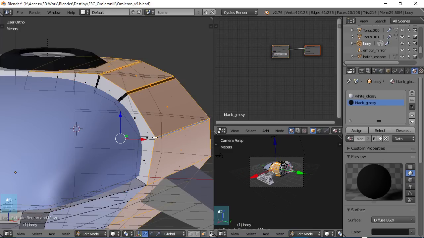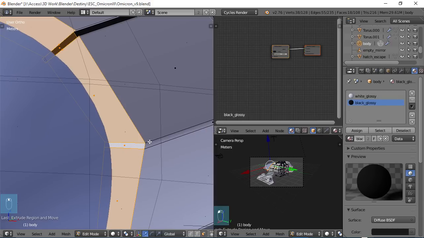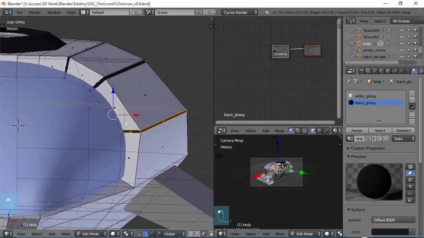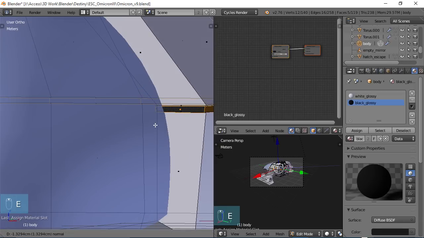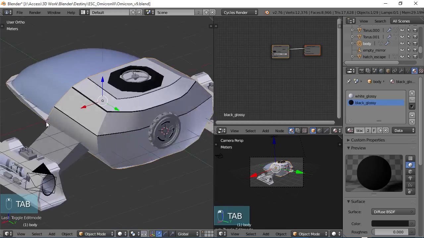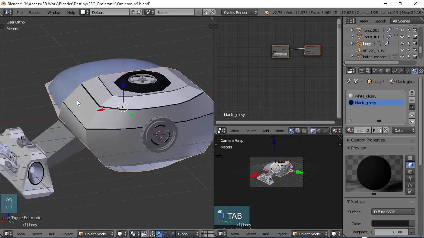Alt select this face, if I can get to it. Assign the material. Extrude and -1. Something like that. So it gives it a bit of an interesting design quality there.